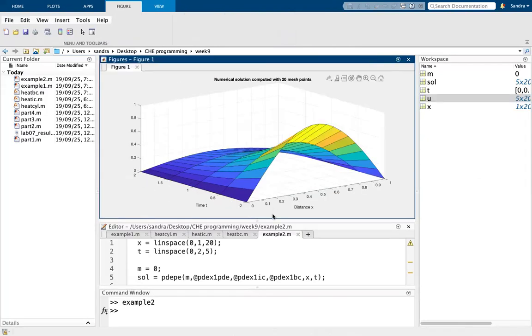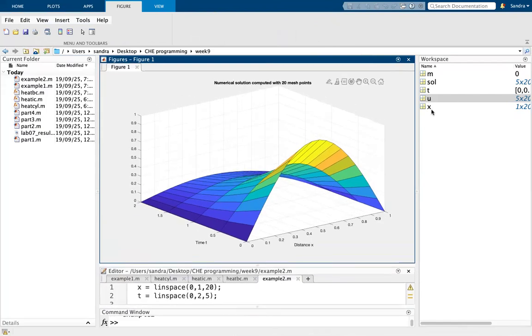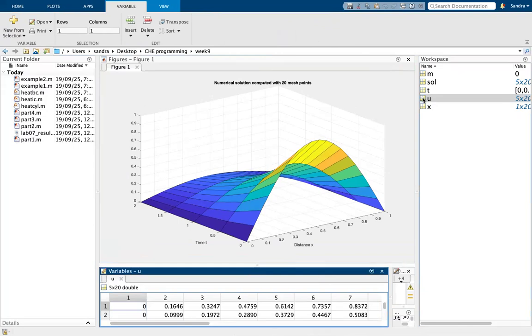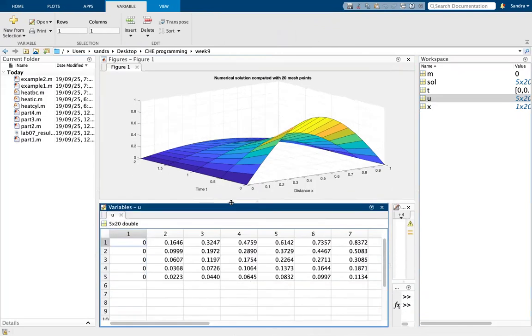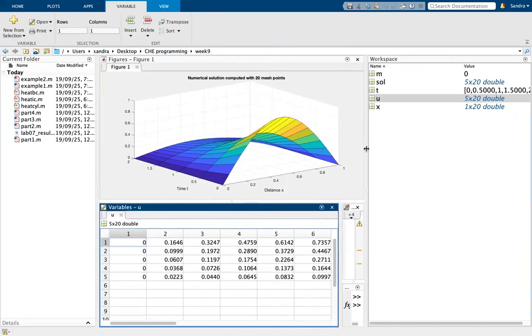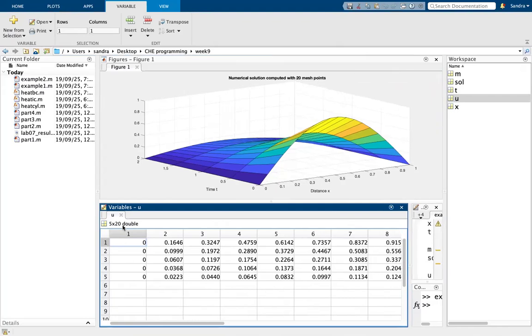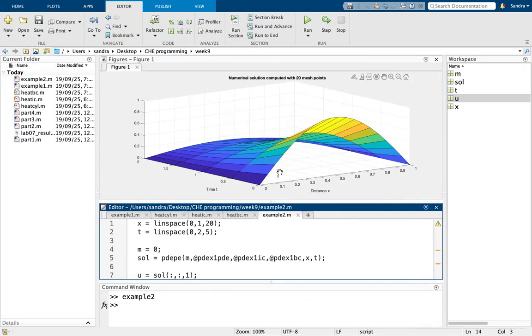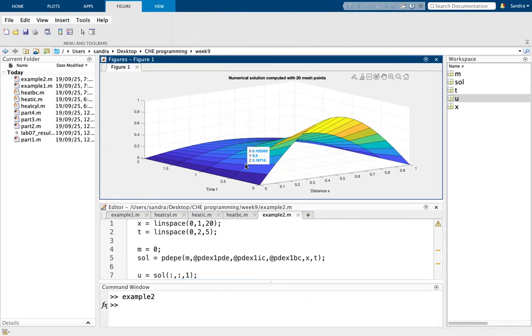You get the solution. This is a surface plot that you get. Your U value, you get 5 by 20 mesh from the solution. So this is a surface plot. Again, as I said earlier, this is an interactive plot. If you go to any of the positions, you will get what your X value is, what your Y value is, and Z corresponds to this dimension. Okay, 0.19719. So here you can say it's a low value. If I go here, you'll get a higher value, 0.996584. Is this clear? Any doubts?